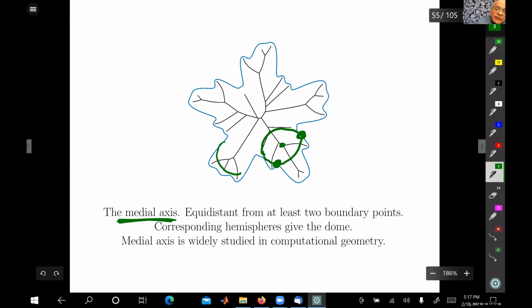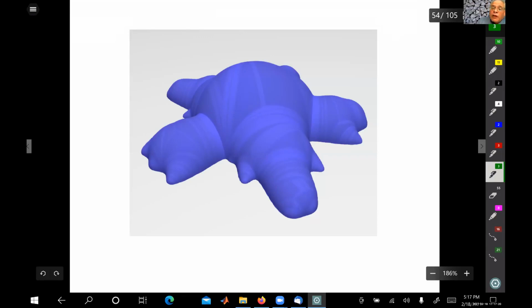And this medial axis is something we can compute very rapidly. And then the hemispheres that are over these disks fill in the entire dome that I was talking about. And so when you take all those disks, you get the picture I just showed you on the previous page, this one. Now, we can also take the disks for the outside, and we can compute the complement.